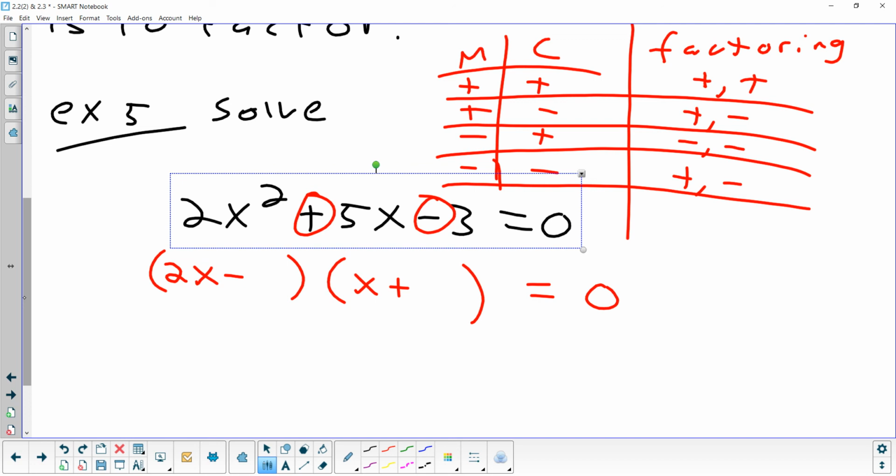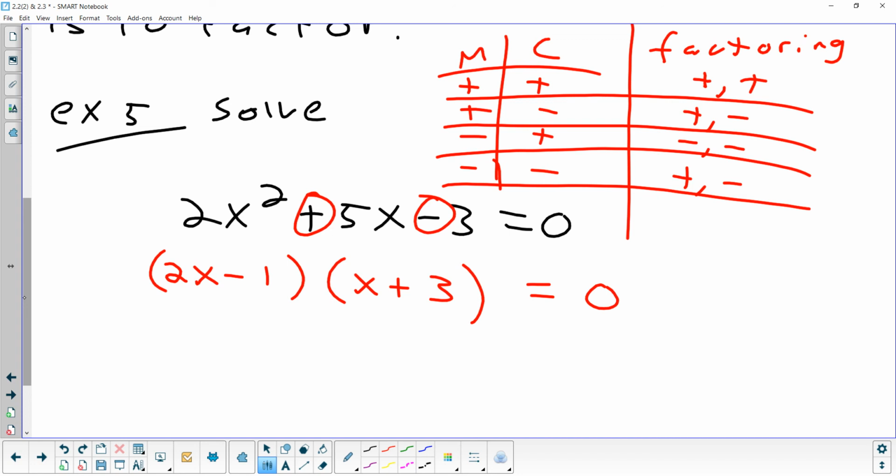What can I use? Yes, go ahead, Jack. 1 and 3. 1 and 3. I like that order. Let's check it. That's 2x squared plus 6x, take away 1. Okay, I'm just distributing it out. Plus 6, take away 1, perfect, plus 5. And negative 1 times 3 is negative 3. Okay, so that's the hard part.